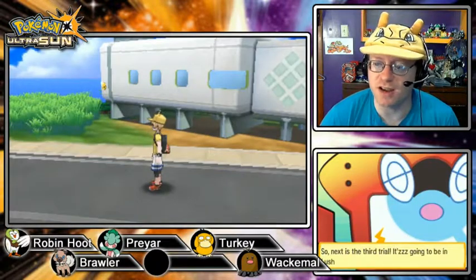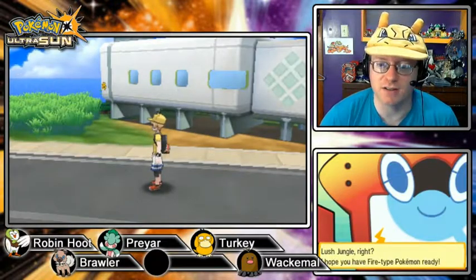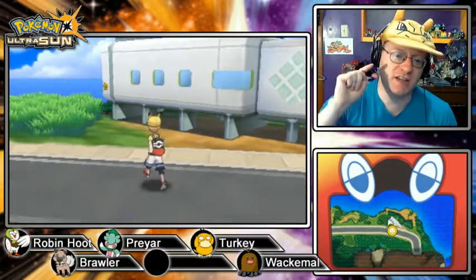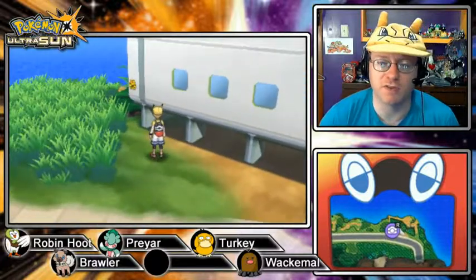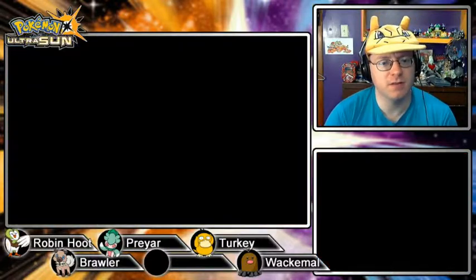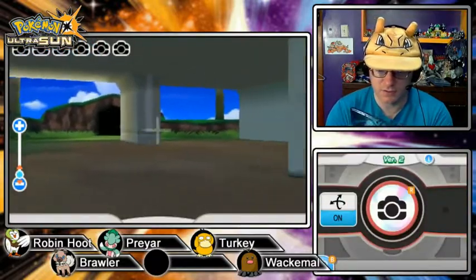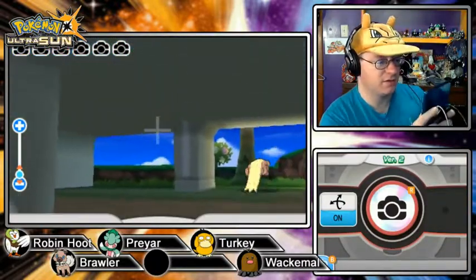So, next is the third trial. It's going to be in the Lush Jungle, right? Okay, Fire-type Pokemon ready. Rotom, keep drilling that into the viewers' heads. Let them know we need Fire Pokemon. We've got a photo spot here. What can we find? We should be able to get level 3 as well. So, what are we looking at?